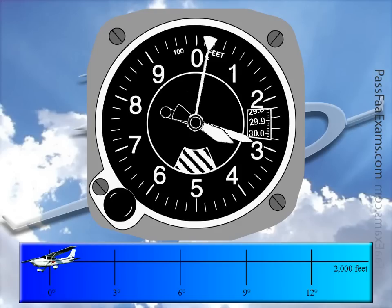Remember, if you get a question that says something like, "What would the altimeter read if you flew into an area of cold weather?" change the question to, "What would you think if you flew into an area of cold weather?" And the answer is, you would think you had climbed into the mountains, and so would the altimeter, giving you a higher indication, while the altitude you're flying at, your true altitude, is actually lower.